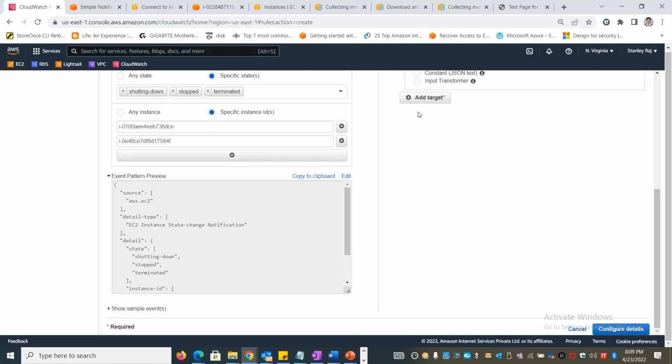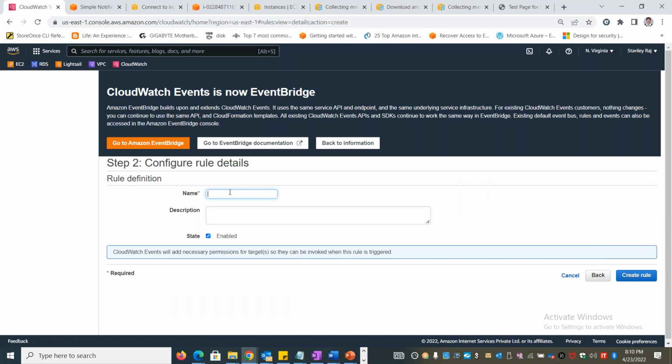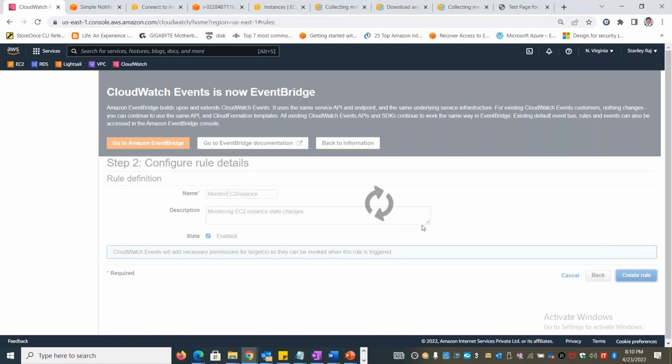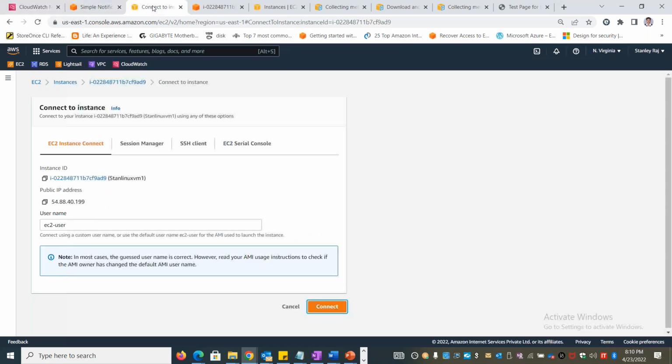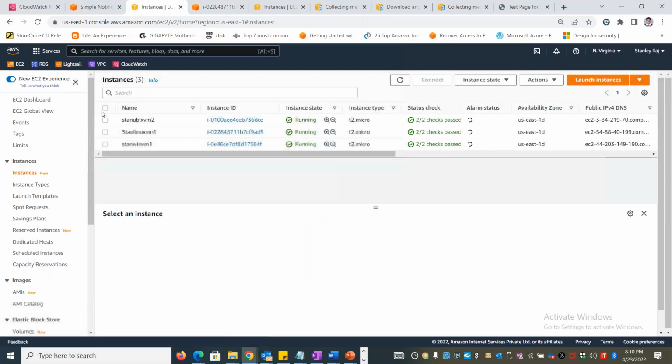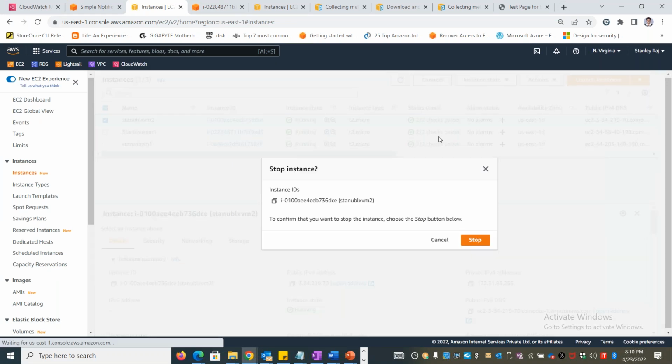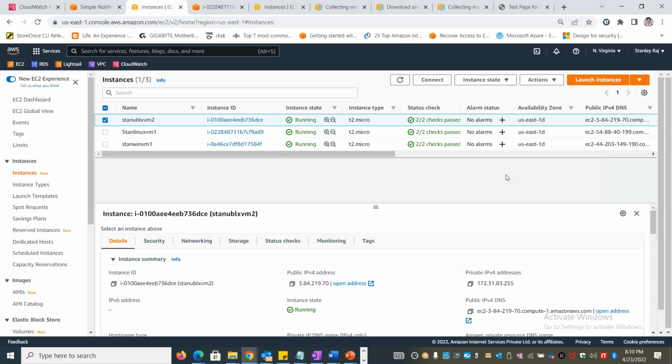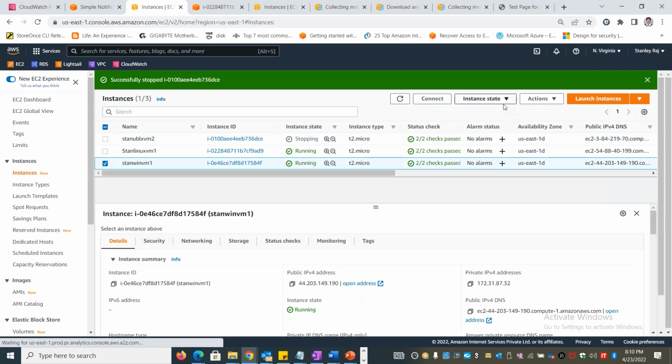Okay, so now, this is fine. I don't want to add any additional thing. You can add multiple actions also to one particular activity. So now it is asking me to monitor the EC2 instance. Okay, let me create a rule. Now, let me go and stop or restart the instance. Let's give 1 or 2 minutes. It might take some time to capture, but anyways, let's try. I'll stop this. I'll restart this. Okay, let's see.